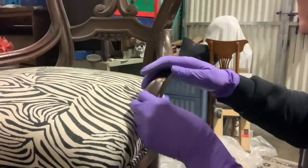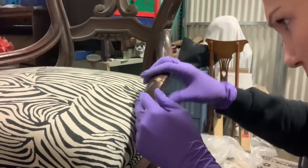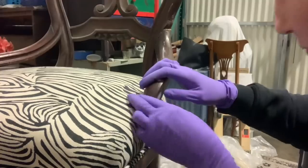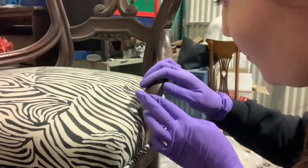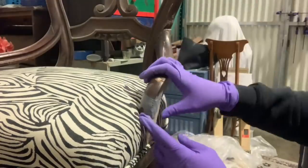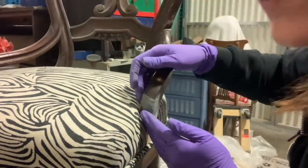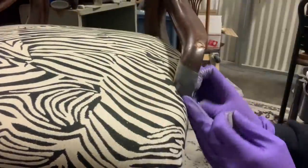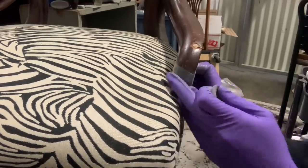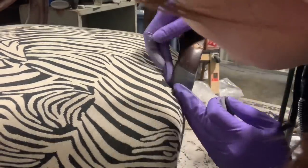And then I'm just going to mold this and fill in any gaps and make sure that it's kind of the same shape as the other arm, and I'm constantly looking back and forth between the two arms, making sure that it's a similar situation, and just adding it on there. I did have to go back and mix up three different rounds of this, which is fine because I don't want to mix up too much. I want to make sure that I have the right amount so it's not going to waste. It dries pretty quickly and I didn't want to just waste a bunch of it.